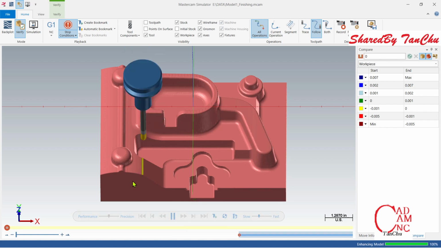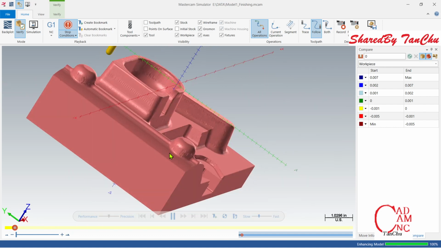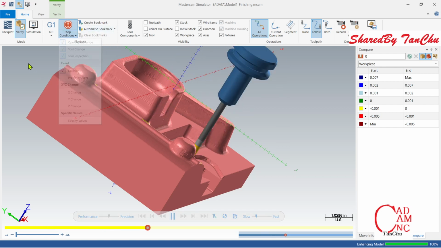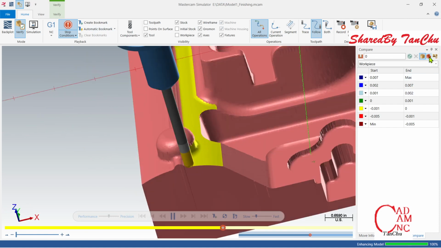Let it run. You see this, it will come up. Check the collision over here. Turn off the part.